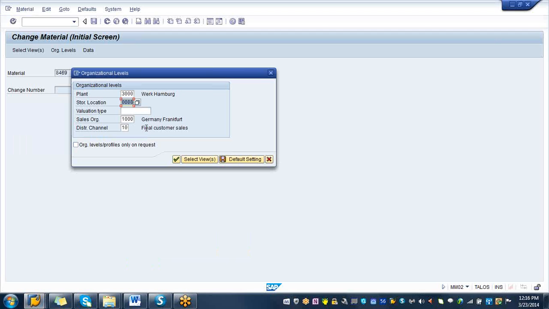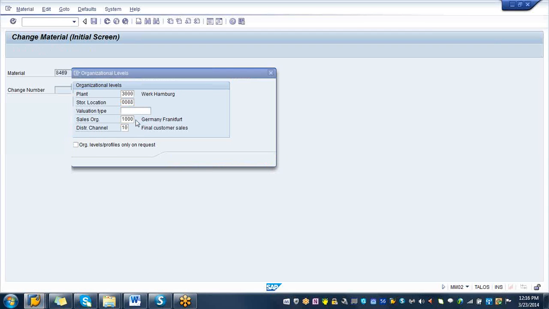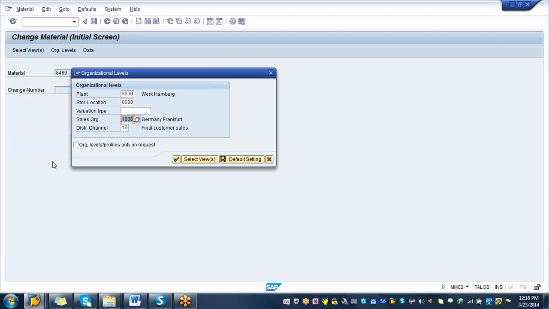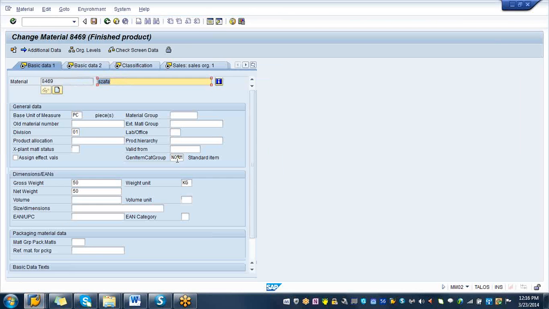And go to sales organization, go to the drop down, tell me what you have there. 1000. Okay, no problem. Pick the same information. If you double click, it's going to take it. That's it. All you need to do is just double click. You see? Yeah, that's it. So hit enter. Yeah, it may be taking a little delay.